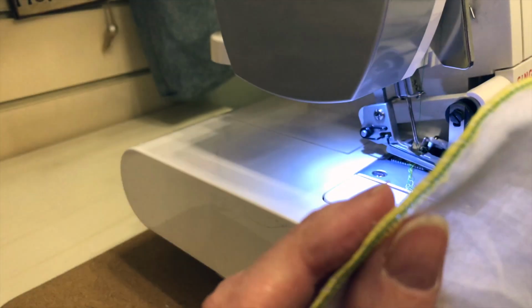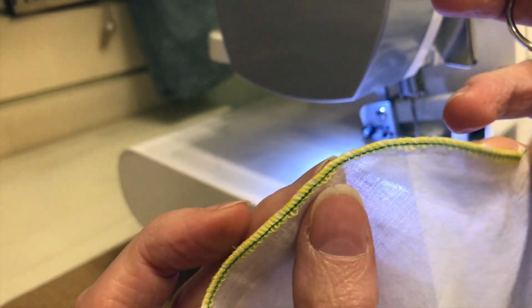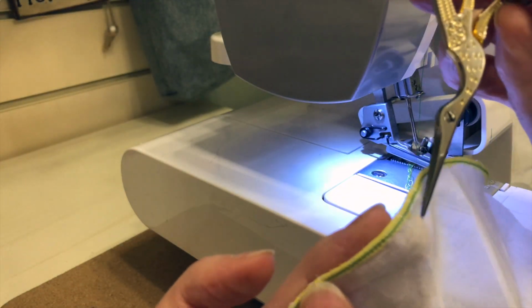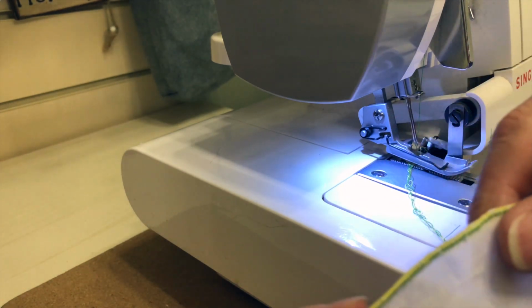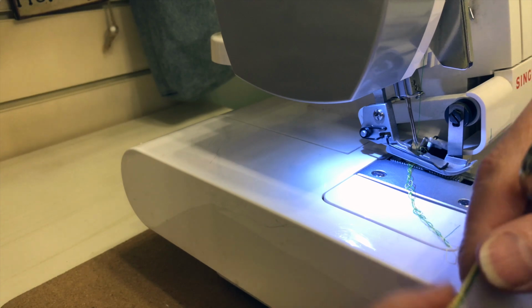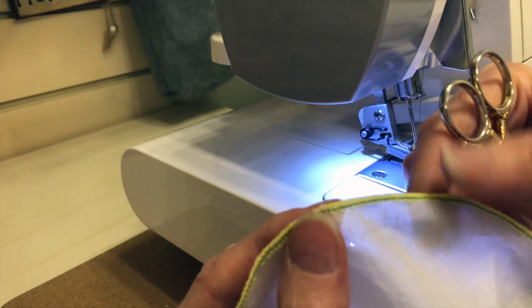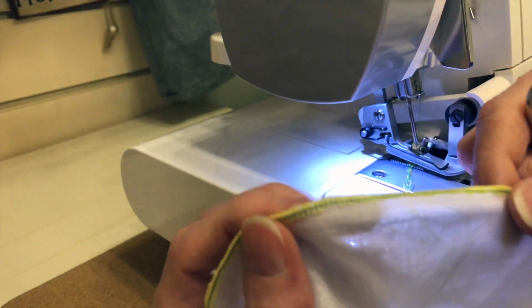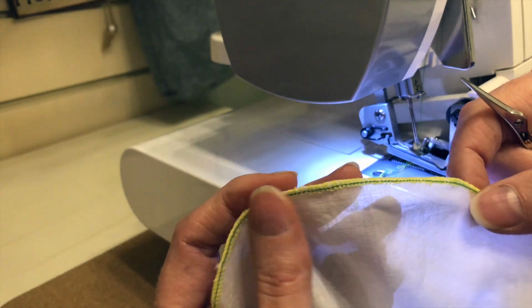And hopefully you can see there how that's rolled underneath. So you can see the green stitch in there, that's your needle, and then underneath on the other side. Just gives you a nice rolled hem. Obviously I've done this in colour so that you can see what you're doing. You wouldn't see any of this stitching. It would just look like a nice neat rolled hem if it was all in white. I wanted to demonstrate what the different coloured threads did.